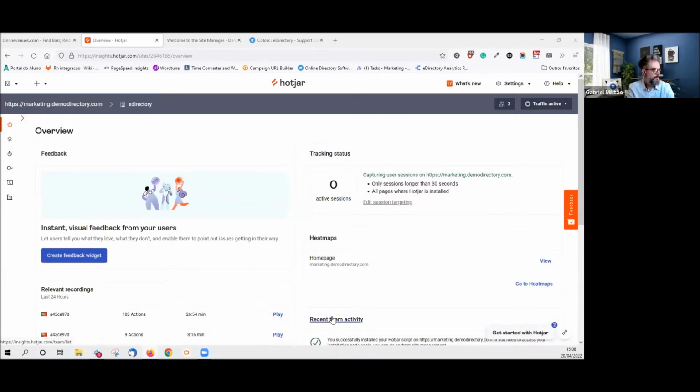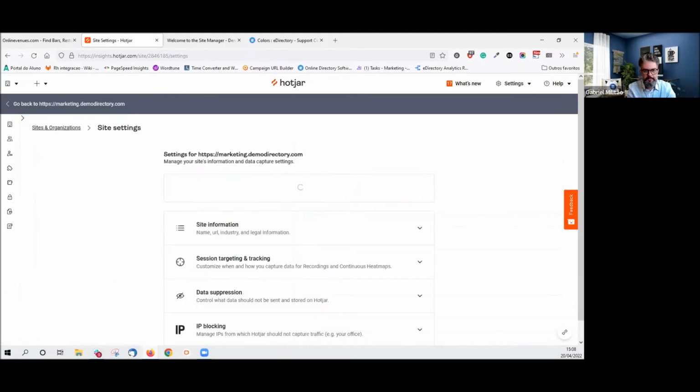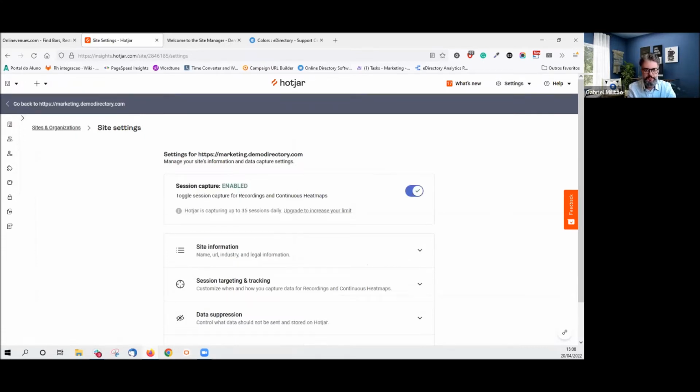All right. So this is the Hotjar index, the homepage. Once you have installed Hotjar via Google Tag Manager on your online directory, you will have to insert the address of your site, which is this one right here for ours. And as Emerson explained earlier, Hotjar is a tool that allows website managers to understand the behavior of users in a portion or the entire website.